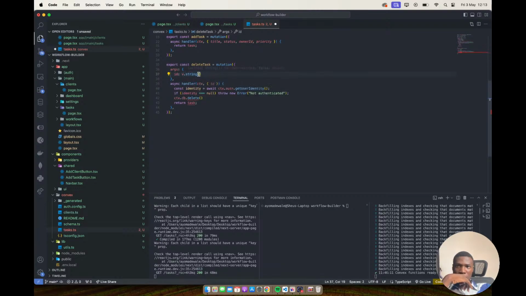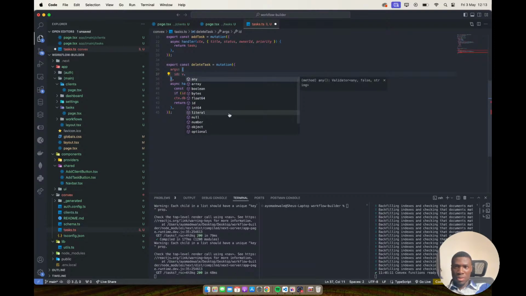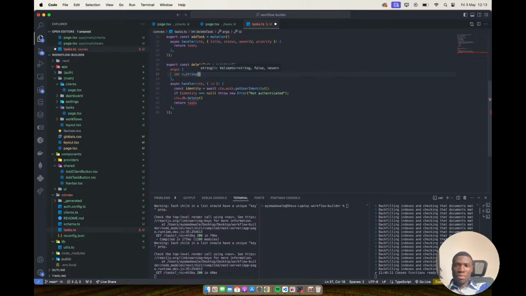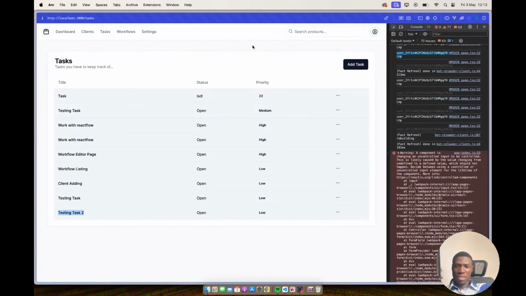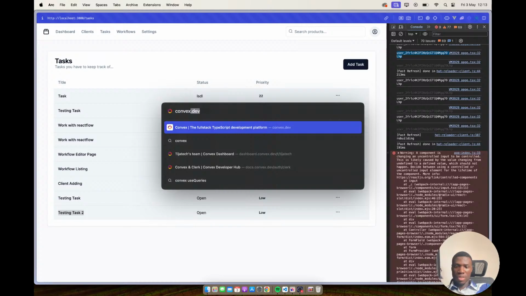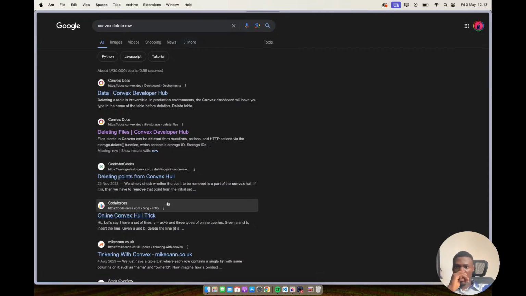So let's check out how the ID works. So Convex delete row. Let's check that out.